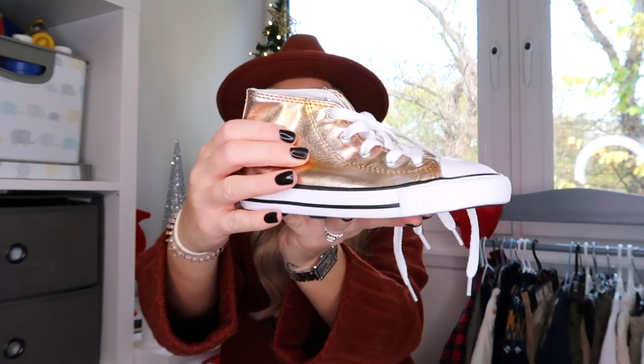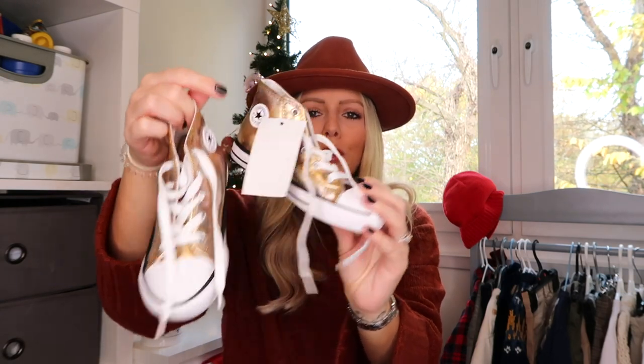For footwear with this outfit you could wear the boots, or I've got Oscar these gold-colored Converse - they're absolutely beautiful. Milo had these when he was younger and they looked so cute. One of Oscar's feet is a nine and a half and one's a nine, so I got the tens and bought inner soles for about £2. The Converse themselves were about £30. I really love this outfit - we're going out for dinner at Christmas and this will probably be one of the outfits I put him in.